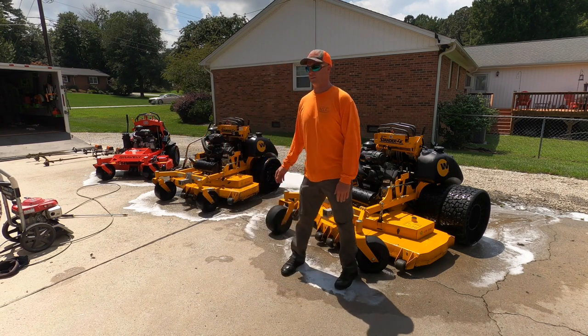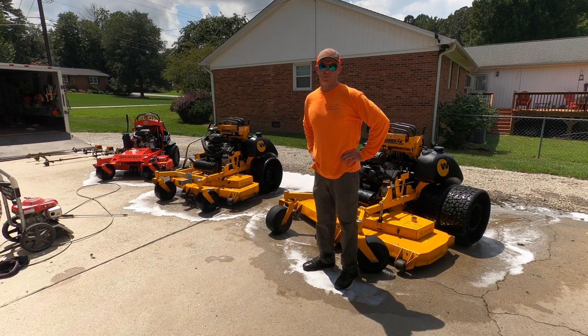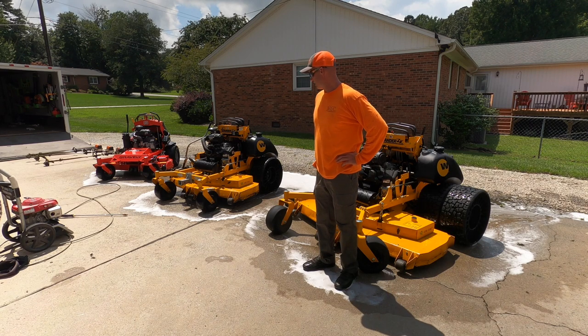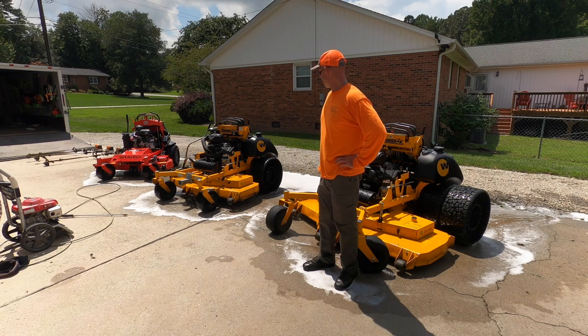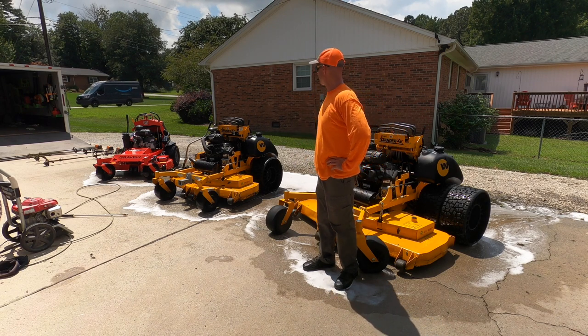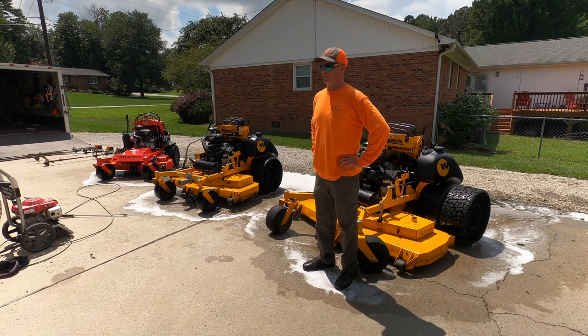I'm done. I know they may not look much different, but they are. It doesn't take the place of scrubbing, but it just gets all that crap off there. Keeps things running better too. So anyways, I'm gonna get these things dried off, get them loaded back up.